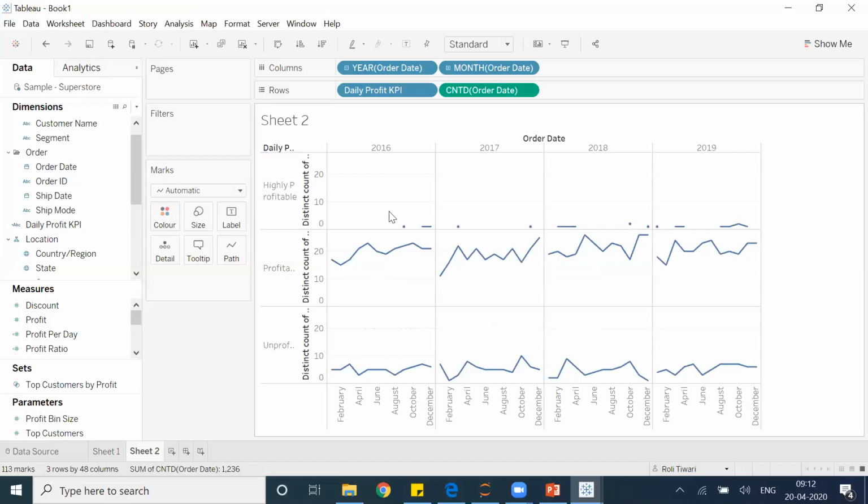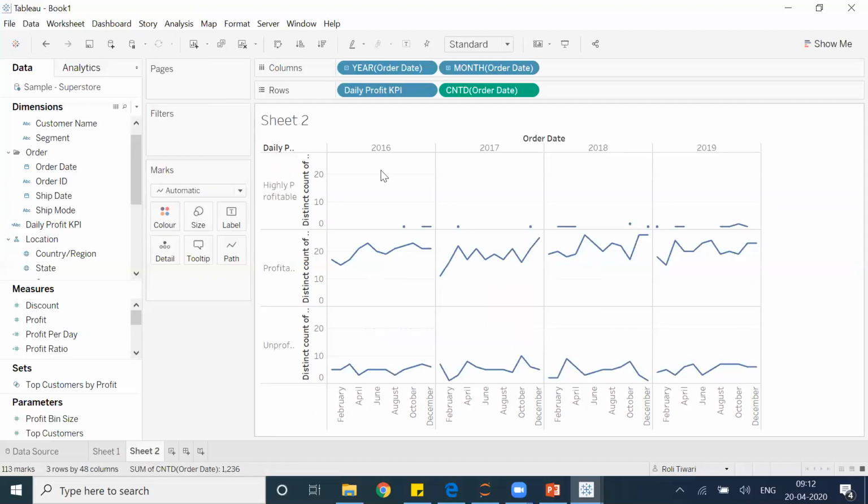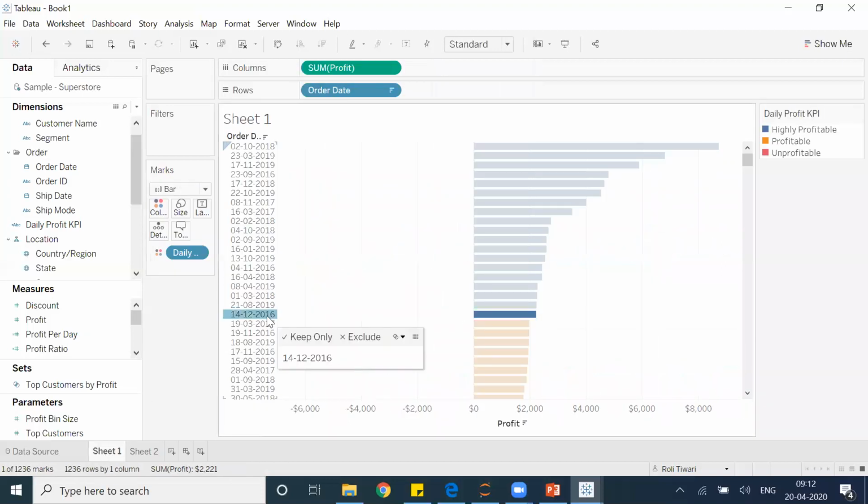If I go to year 2016, looks like only 3 days are highly profitable. Want to check that? Let's try to see that. In 2016, 3 days. So if I go here, 1, 2, and 3. These are the 3 days.